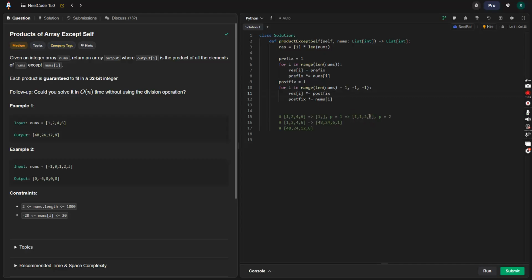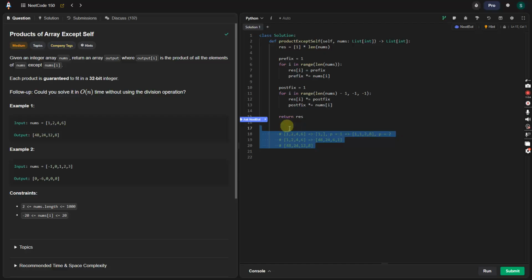I'm pretty sure. Let's see. I'm trying to rush because I'm kind of running out of time here. But let's return. So we have to return res at the end. I just took a pause to check if I was correct and if everything was sound in terms of logic. But yeah, we get to this point where we have the prefix and postfix corrected.